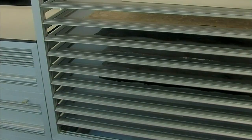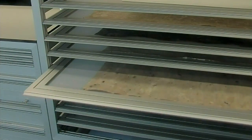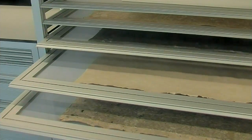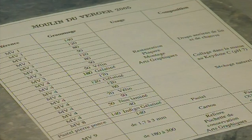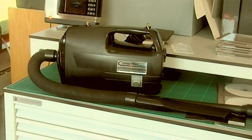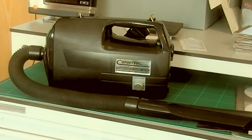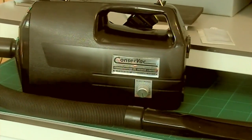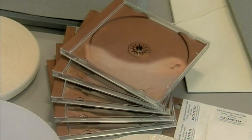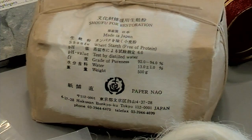Our range of papers and boards includes everything from the finest Japanese and European handmade papers and high quality museum mounting boards to storage and repair papers. The company also offers an extensive range of specialist conservation equipment, from large mobile automatic book cleaning machines to portable handheld vacuum cleaners, as well as a variety of materials and equipment for anoxic storage, display and treatments.